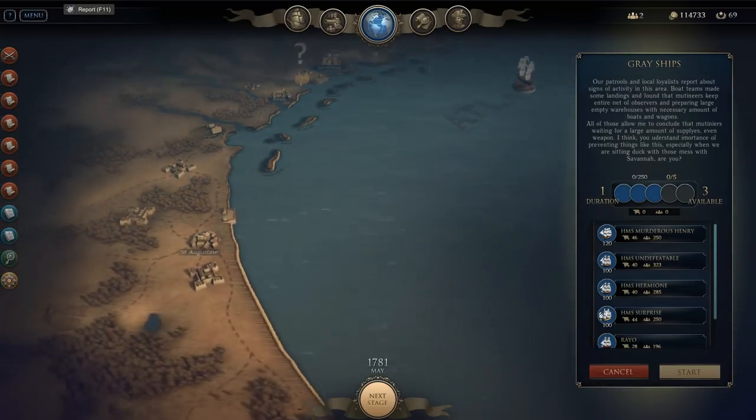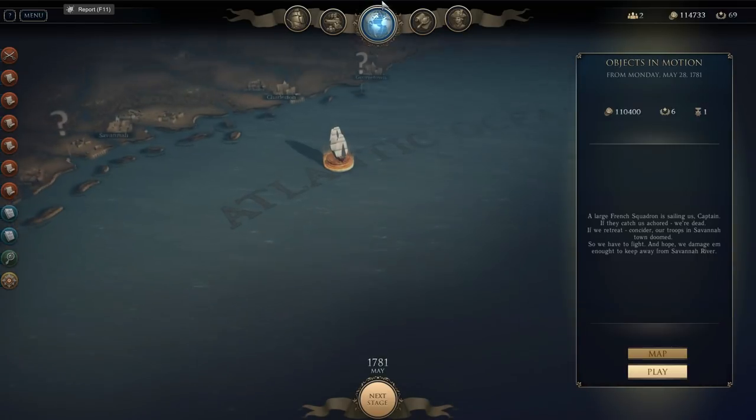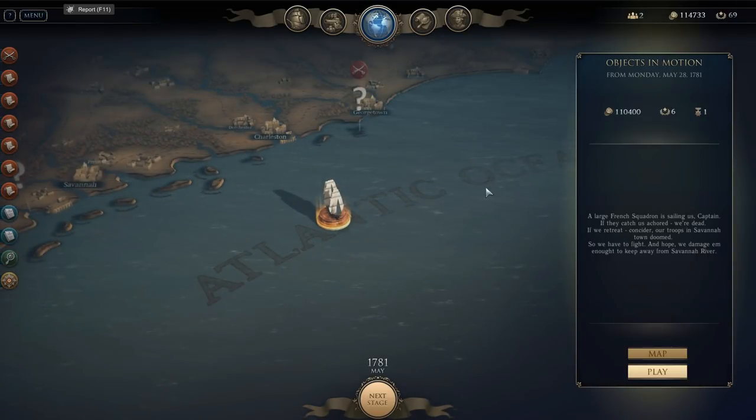This gray ships one just continues to be a headache for me. Looks like we've got another sea mission. Objects in motion, 110,000 money for winning this one. A large French squadron is sailing us, Captain. If they catch us anchored, we're dead. If we retreat, consider our troops in Savannah Town doomed. So we have to fight and hope we damage them enough to keep away from Savannah River.